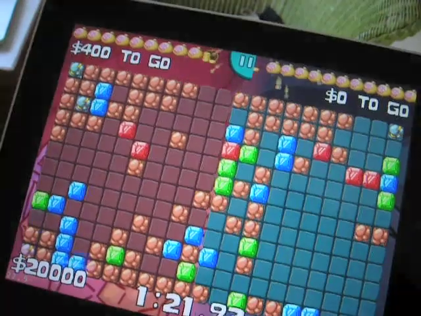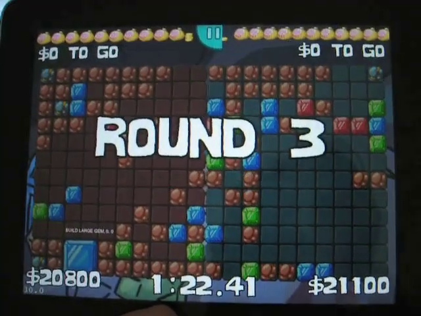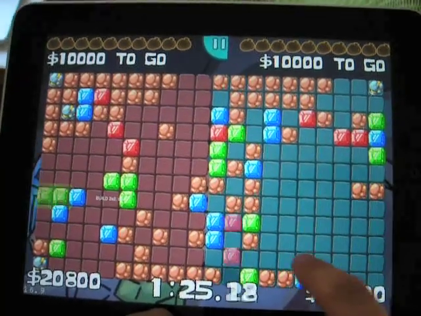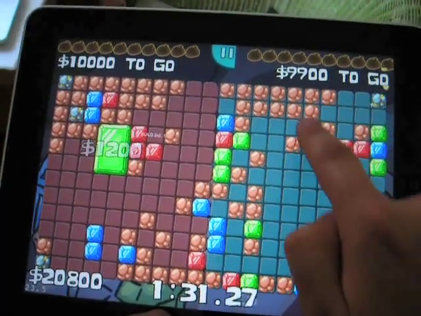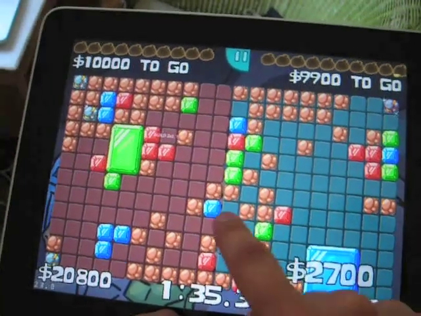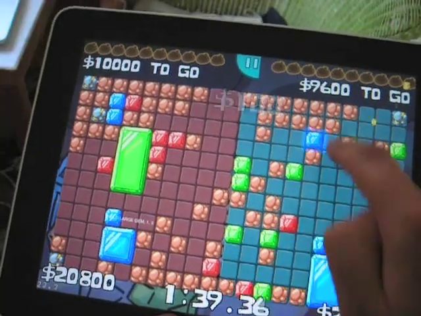Now you'll see in the top left and top right there's an amount of money that you need to cash in. If you make your target, your opponent has 10 seconds in order to make theirs. And if they can't do that, they lose. If they can, then the game continues and you have to make the targets again. And it continues like that until someone wins.